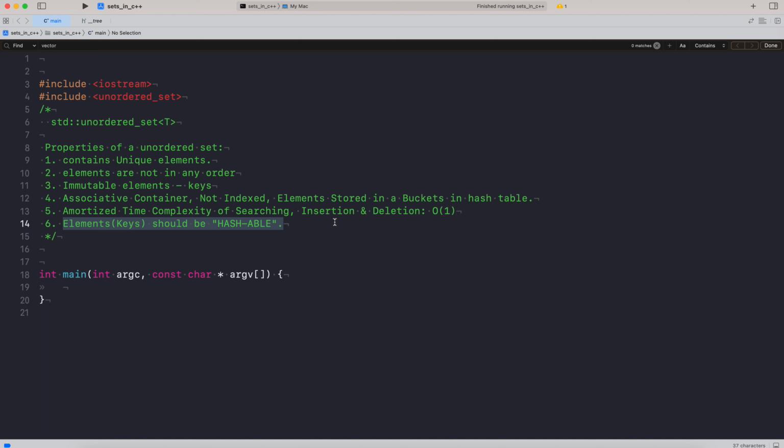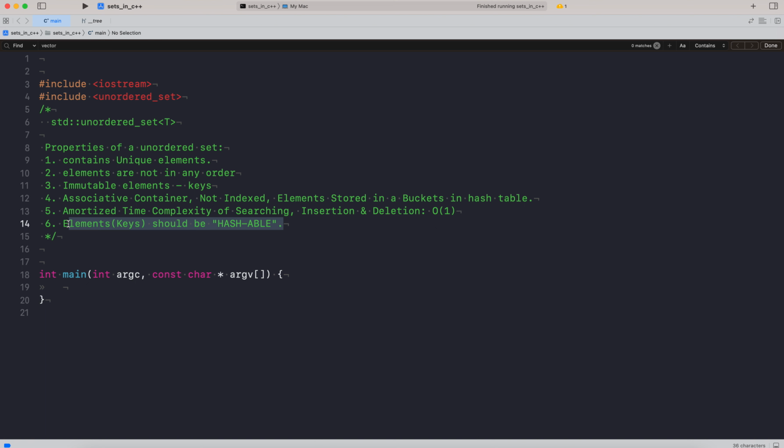Okay, so for example, for strings and integers, the hash functions are there, but for user defined objects, you need to define how you would provide a hash function for the unordered set to be hashable. But that's a little bit advanced concept that I will take on in another lecture. Today there will be a simple exercise of familiarizing you with unordered sets, the basic concepts.